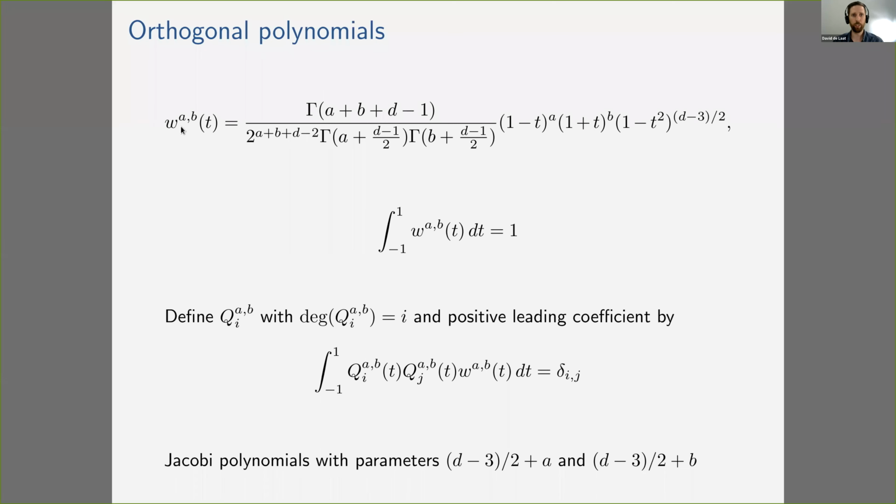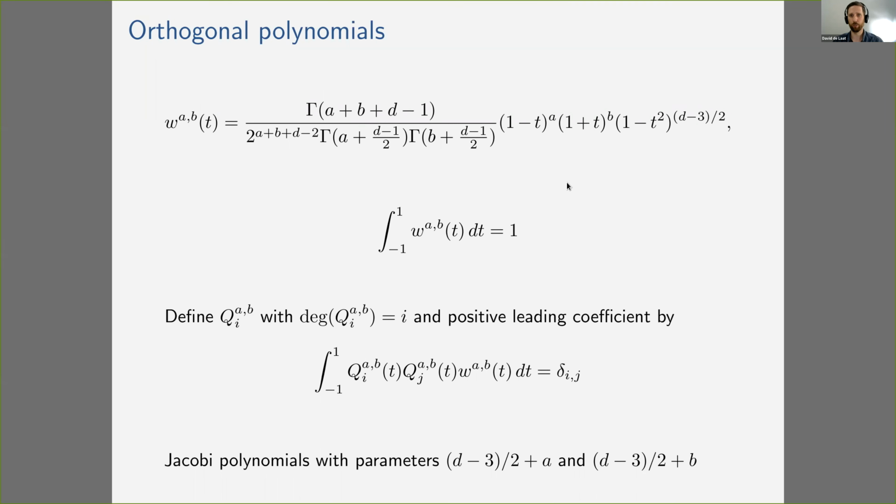So why do we use this weight function here, this rather complicated expression? Why do we want them to be orthogonal for that weight? That can be explained as follows. If we consider a continuous function on this interval, and we integrate this continuous function with this weight function, now with 0, 0 here, then that is exactly the same as viewing this function on the interval as a function on the sphere in the following sense.